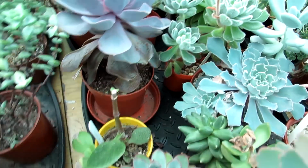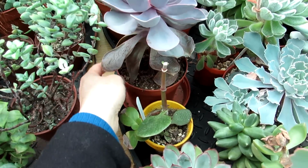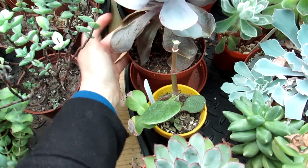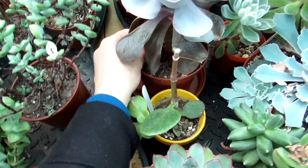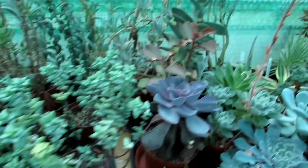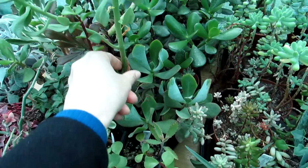This is just to show you what I'm doing here, getting things tidied up for the end of winter, and also things for you to look out for when you get your plants ready for the spring. Just make sure that they're all pruned and dead leaves are removed, and obviously dead flower heads as well. I'm going to be cutting that off too, and all the dead leaves removed from here.